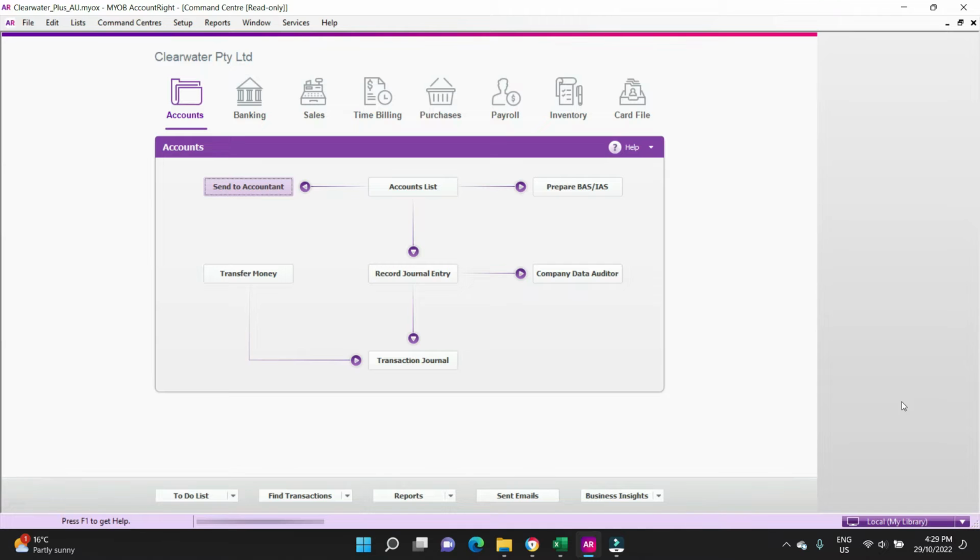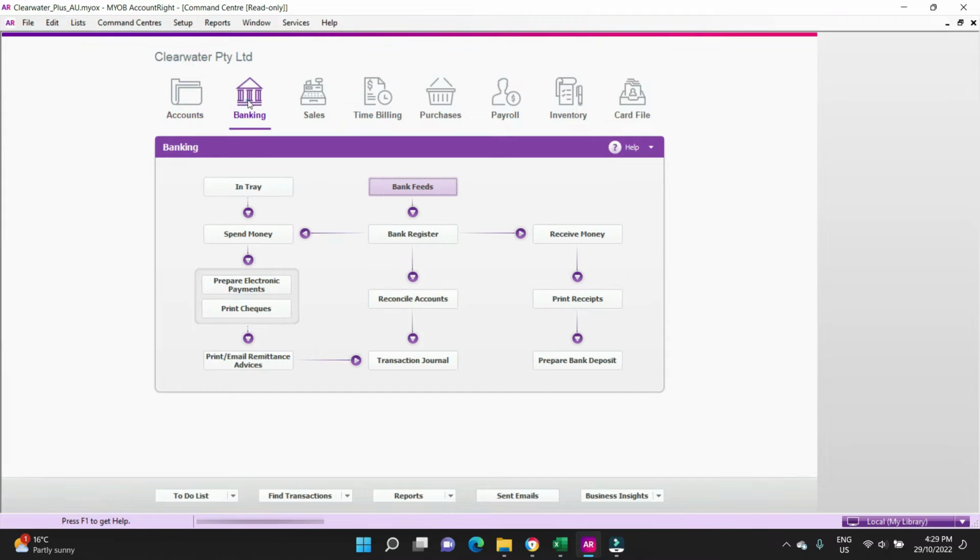In today's video, we're going to look at how to do a bank reconciliation in MYOB. What we'll be looking at today is how to do the traditional method of reconciling a statement. So that is going into the reconcile accounts function here and working off your bank statement. We're not talking about reconciling using the bank feeds function here, but we will do that in a separate video. So in this video today, we're looking at the old school method of reconciling off a bank statement.